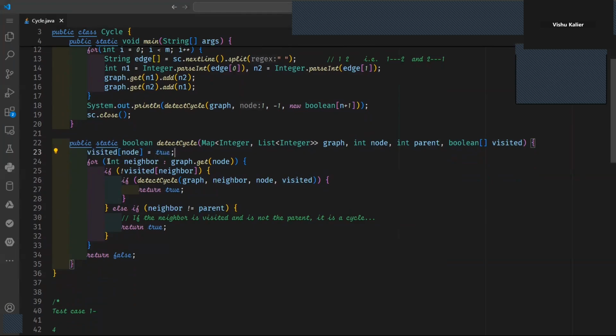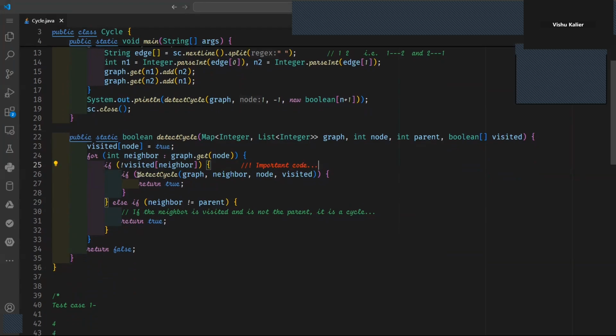I will check each neighbor of the given node. And if the neighbor is not visited, like you can see, the exclamation mark over here, this is an important code that you need to learn or memorize.